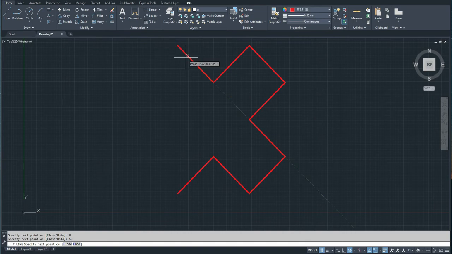50, enter. 50 is the length. 50, enter. On this angle. Now, guys, I will choose 50, enter. But look at the cursor. It shifted a little bit. We can't see the polar grid line, which is the green line. Now I will go back to the mouse and try to fix it. And now 50, enter. Now, guys, before pressing enter, be sure that you can see the dashed green line, which is the polar tracking on. And now close it.